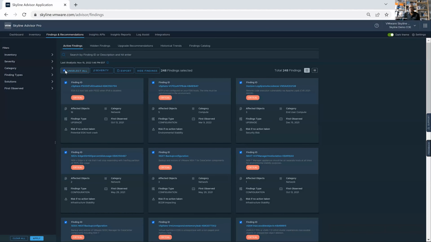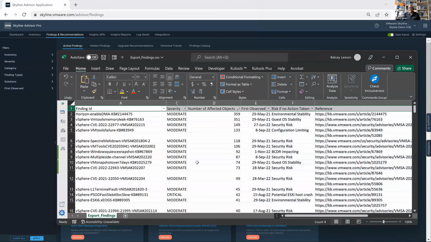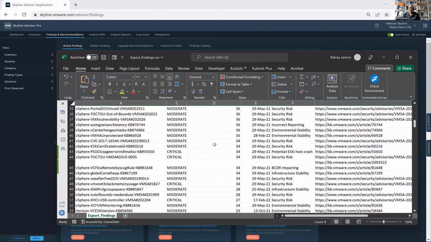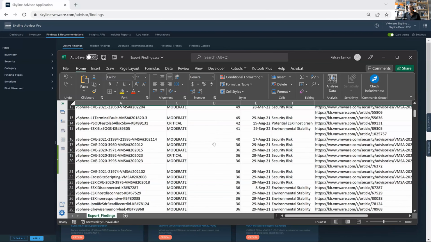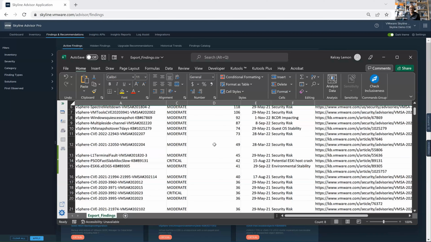And what's really great is that with all of my active findings customized to focus on what I want, I can export that out for the rest of my team to monitor. I can export it as a CSV file for other members of my team to leverage for reporting and even automated remediation workflows. This is really cool if you're leveraging the API, and we're going to talk about that a little bit later.